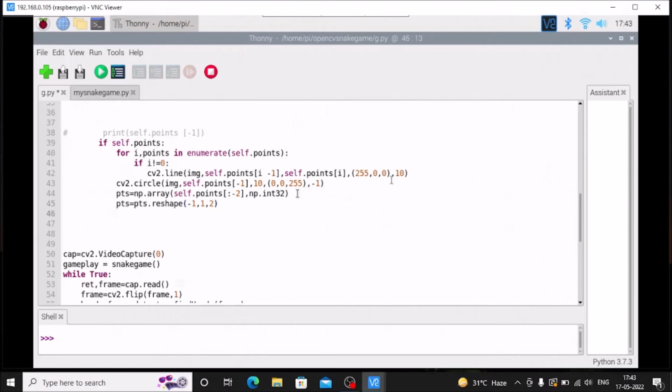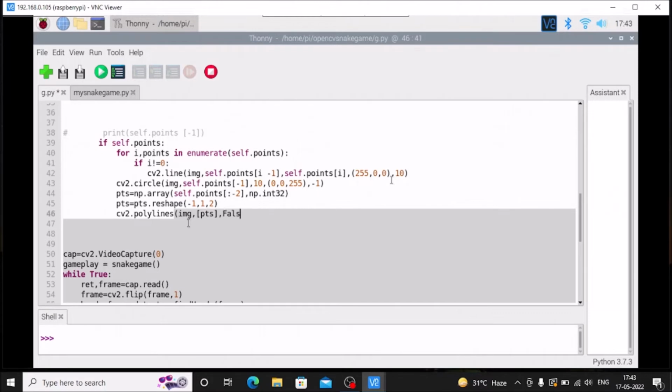Now we can draw the points on our snake with the help of the cv2.polylines function. Inside that we need to mention first img, then we need to pass the pts, then the False, then we need to mention the color.